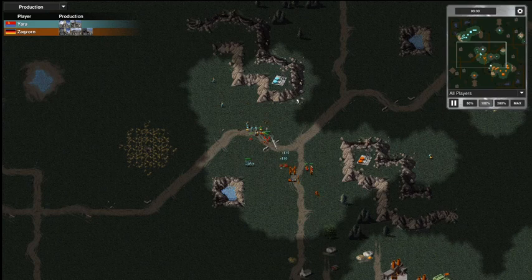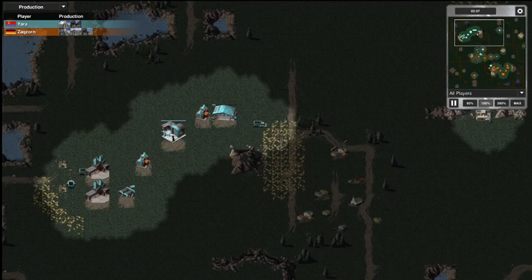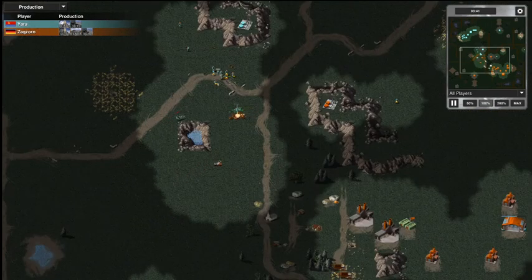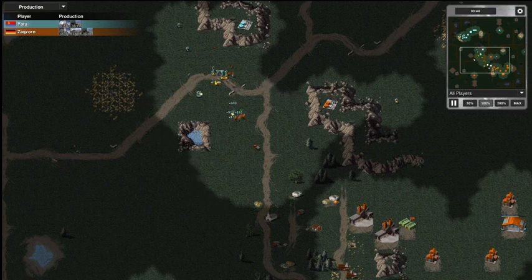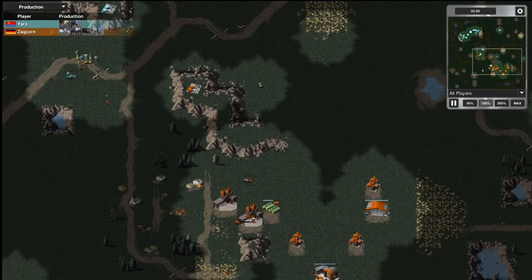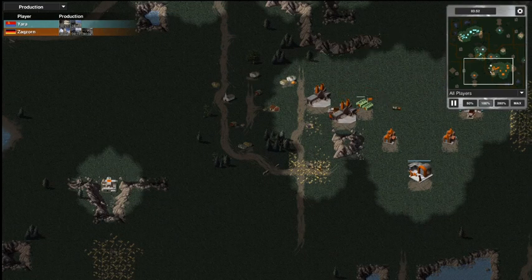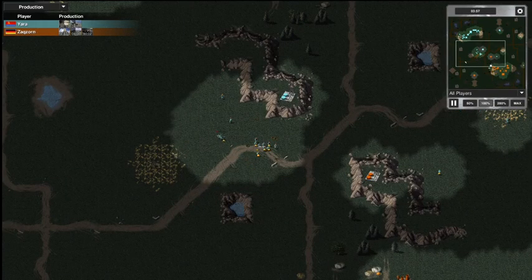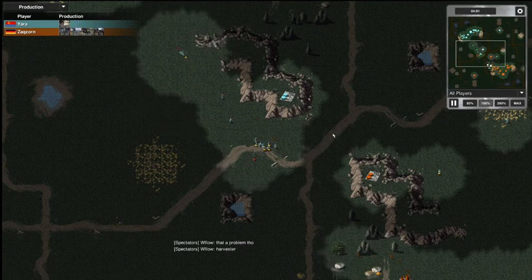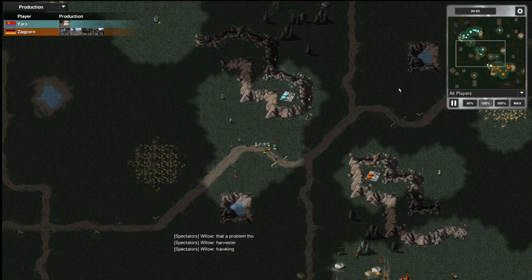And Yara sitting on his refinery. Yara sitting on his refinery for about 15 seconds. That's going to throw off his build order. Yara also taking center control of the map and bringing the flak truck back for repairs.